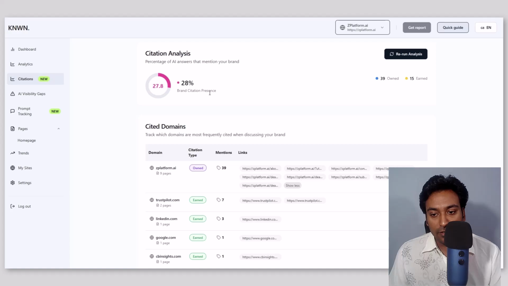Like a brand citation presence is shown, like which queries led to the site domains. We have separate queries and everything, but I want this report alone to give much more in-depth answers and a better idea of what I should do to improve this, and how I can make it better, how I can make this report much more interesting to you. So that is what citation analysis does right now.